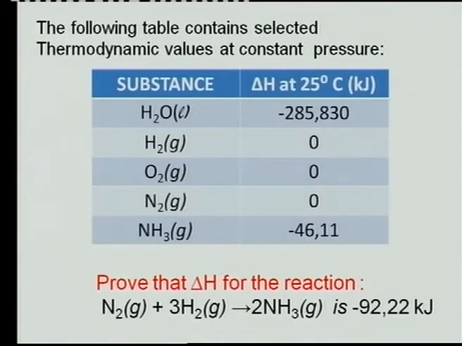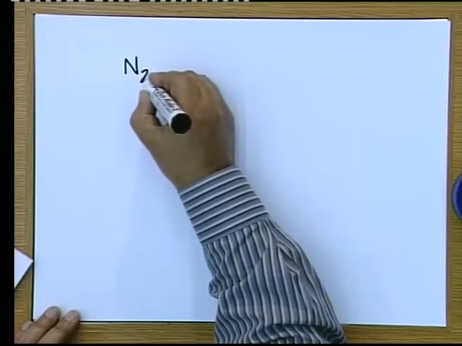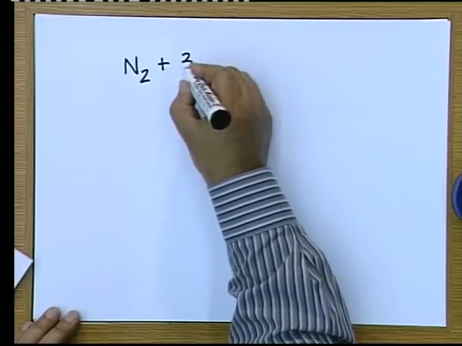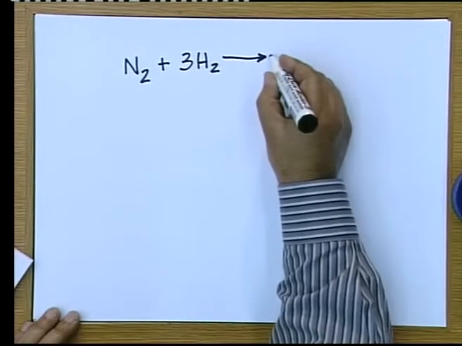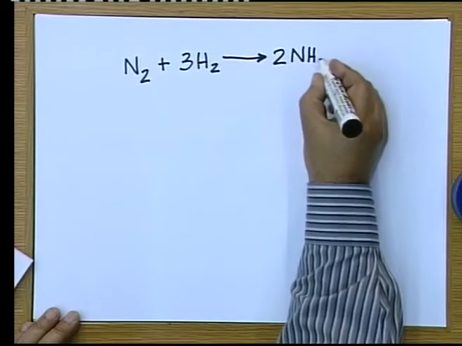Okay, let us go and continue with what we have on the screen. Now is the question, and the question at the bottom is asking us that we should prove that delta H for the reaction nitrogen molecule plus three hydrogen molecules give us two ammonia molecules, and that is equal to minus 92.22 kilojoules. We need to prove this. Now, how do we do this? I can get hold of my pen, then we're going to try and show you how it's done today. Okay, let's go. Let's look at the sum again. It says I'll write it down for you on my whiteboard, and then we'll see whether we can quickly answer it for you.